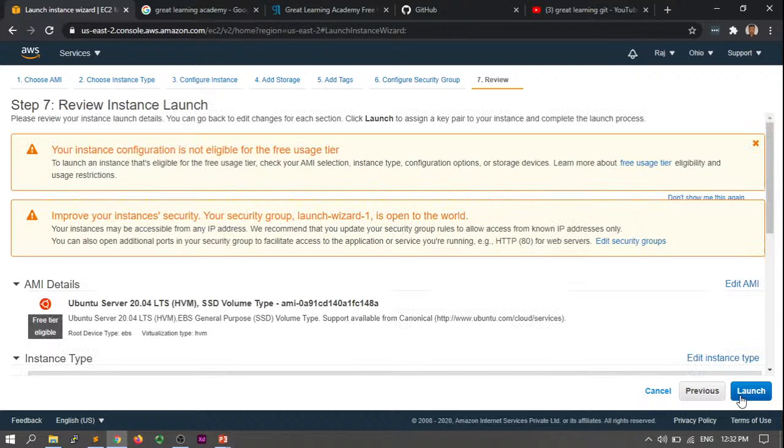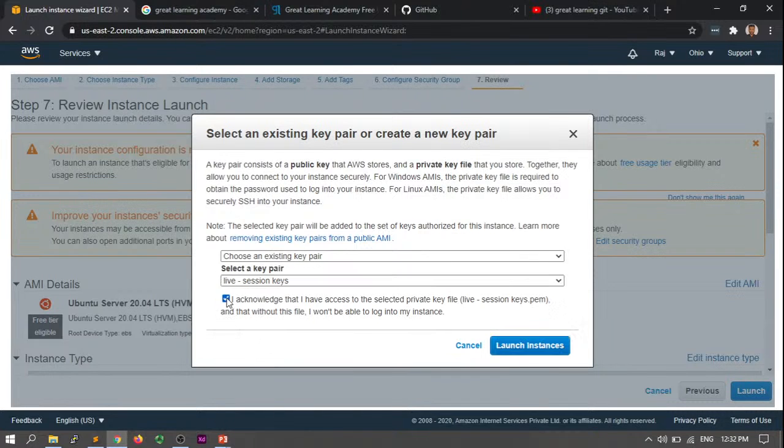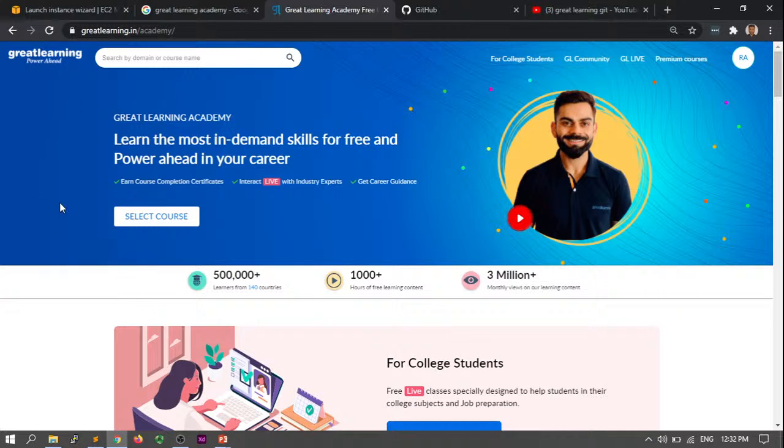Okay, so Om is saying, I am in 10th class. What is the best course for me? So that really depends, Om. If you want to learn something specific, if you want to get into coding, we have courses on coding also. And again, remember, these are free, so you don't have to worry about anything.